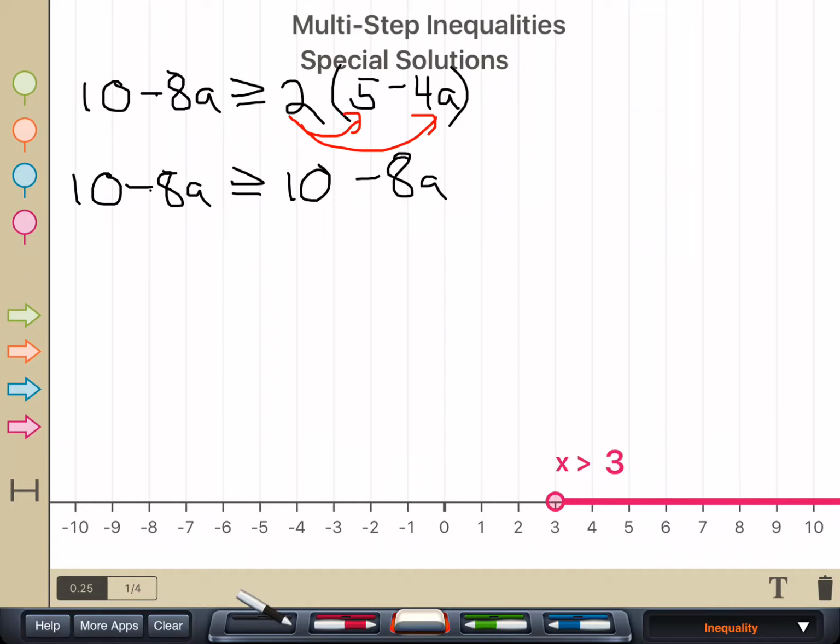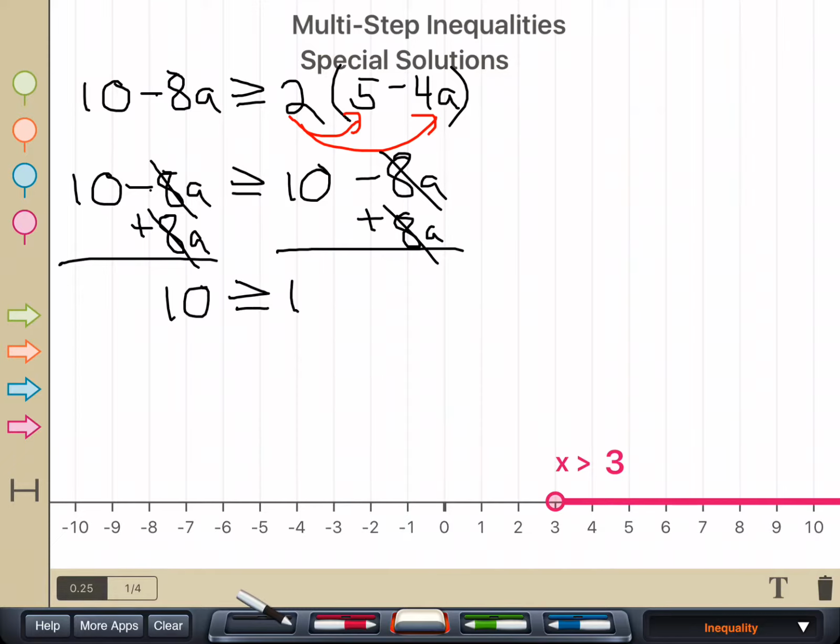Now, you're probably looking at this and saying, wait a minute, the two sides are equal, and yes, you're right. So it's a good thing we have a greater than or equal to sign going on here. So we know it's true. Now we're just going to do what we always do. On the right, I'm going to deal with 8a. I'm going to add 8a because I'm subtracting 8a, and I'm going to do that on the left as well, because the same rules apply as for equations. What you do to one side, you do to the other side. Negative 8a plus 8a gives you nothing on both sides. And so we end up with 10 is greater than or equal to 10.